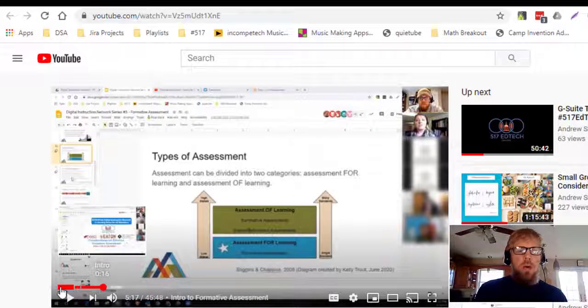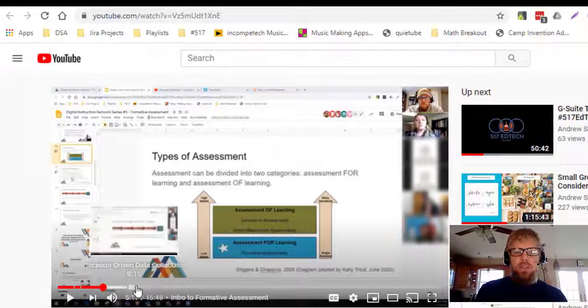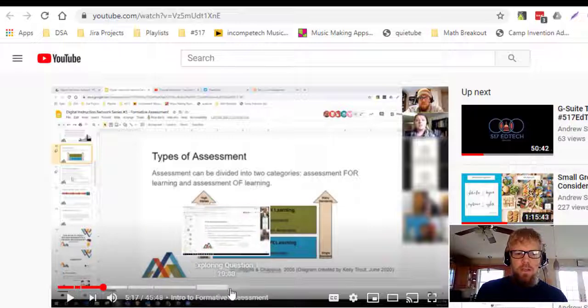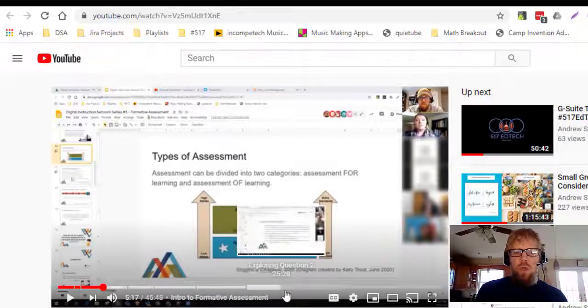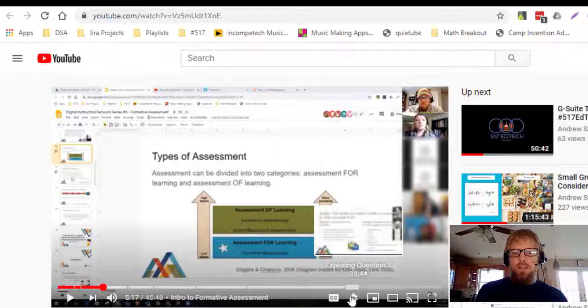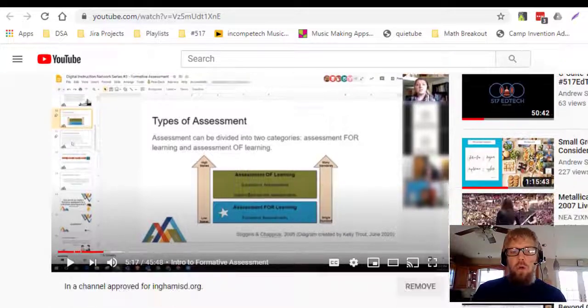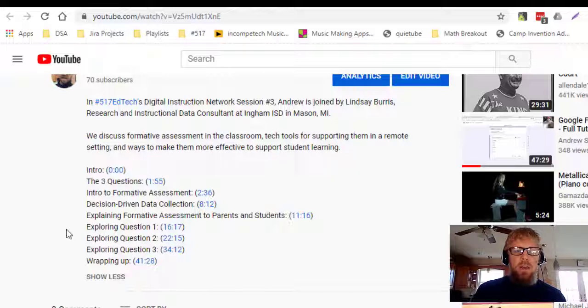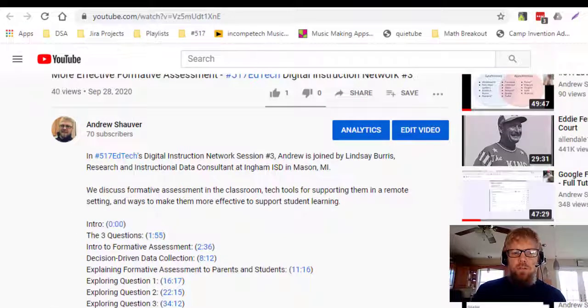So here's what I'm talking about. You see how this timeline has got these little sections built in, and the sections have little titles over the top that tells you what section you're in and what title it is. Those titles correspond to a table of contents that lives down here in the video description. All they would have to do is click on that timestamp.